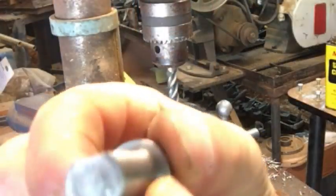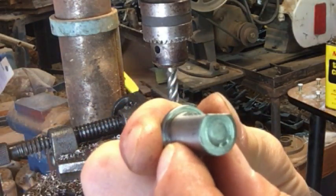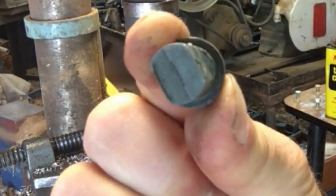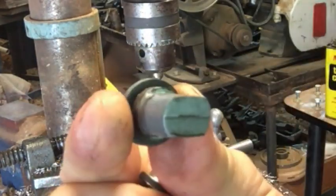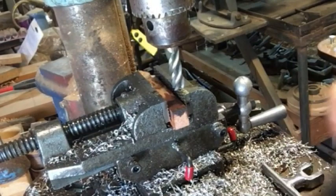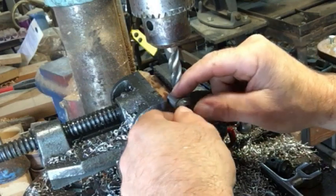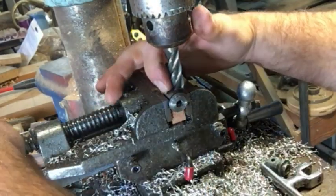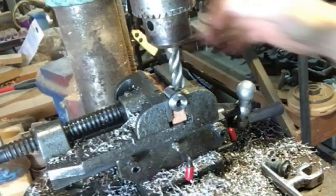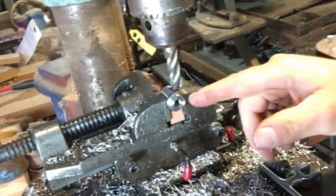Had to charge my phone up, but this is what I had accomplished. I'm working in this flat area on each side of this piece that goes in the handle, so I'm making that now. I have the drill press set up kind of like a little milling machine. Any of you guys with a milling machine know how inaccurate this process typically is on a drill press, but we're taking things nice and slow and making it work.